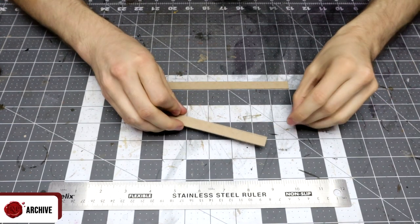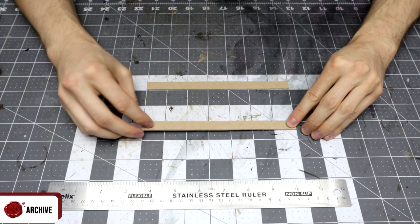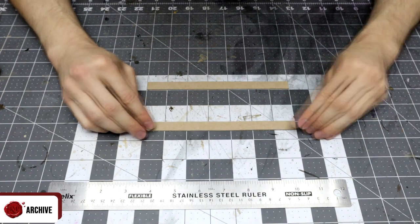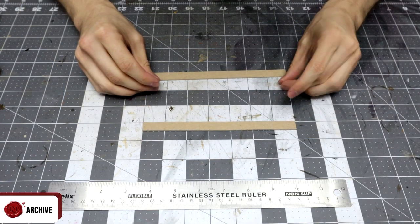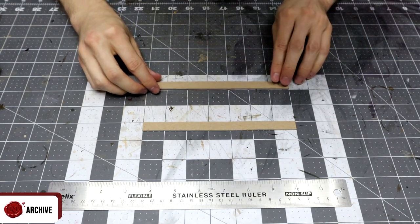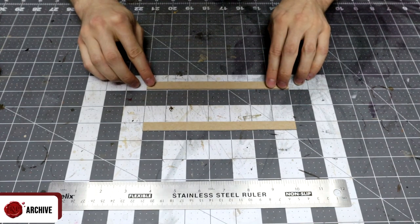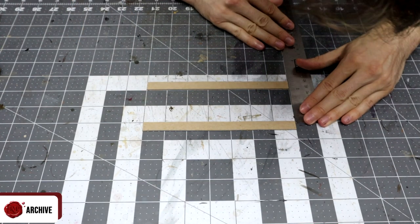Once I had my pieces, it was just time to start gluing. I started with the bottom of the crane itself, with the base I-beams on each side. I took two 7-inch by 3/8 of an inch pieces and laid them 2 inches apart. A cutting board with measurements on is useful here, but you can just use a ruler at the gluing stage. A bit of blue tack under each piece helps to keep them from moving while you're working on them.